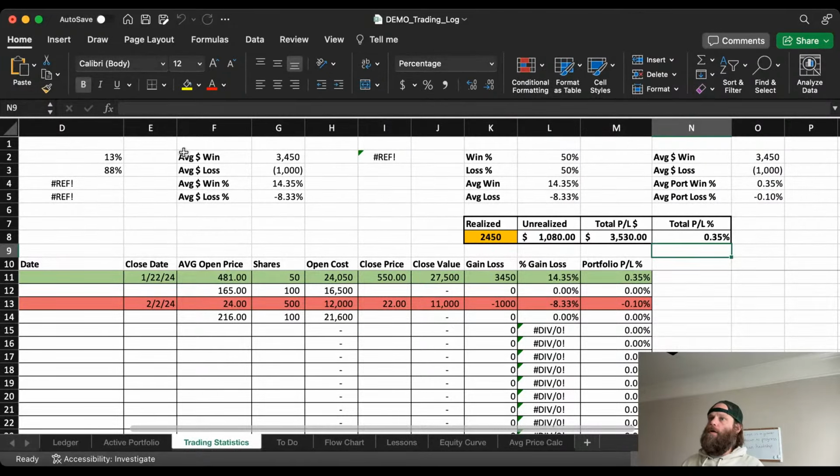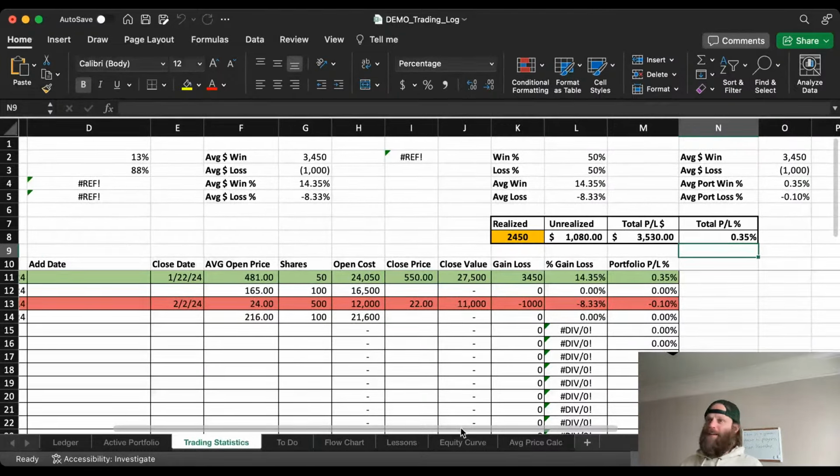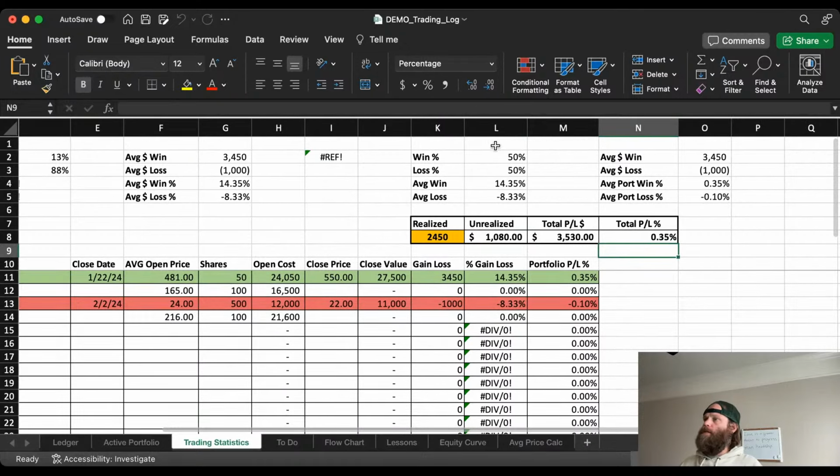So it's good to understand the thought of what your strategy is actually going to look like, and then what actually happens. And sometimes those are very different. And so I found tracking that to be really helpful. So here, this is just a random example I threw together last night, but you're 50-50%, you had 1 win, 1 loss. The average win was 14.35%, average loss 8.3, and the average win by dollar is calculated as the average of all the wins and losses.